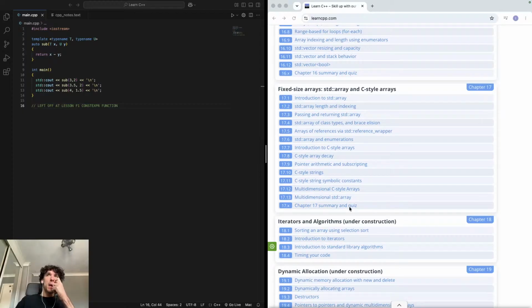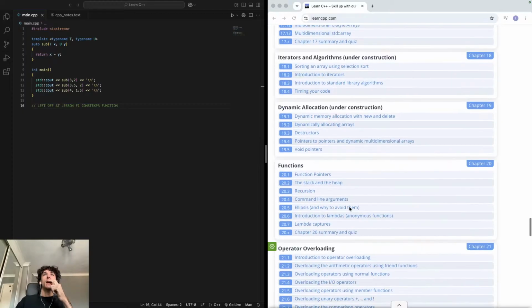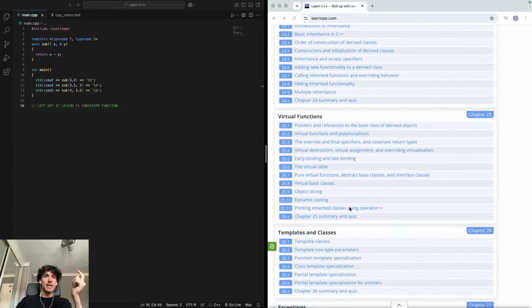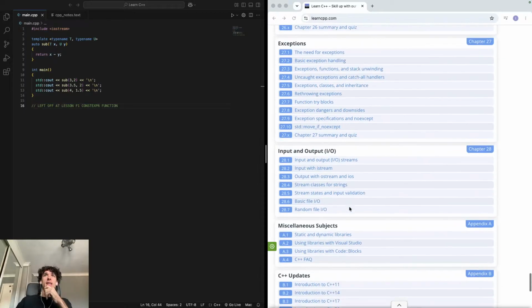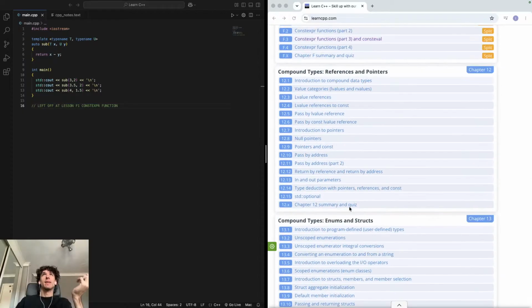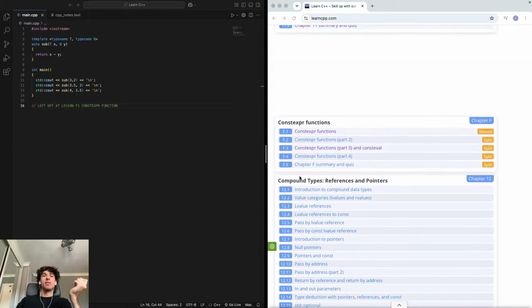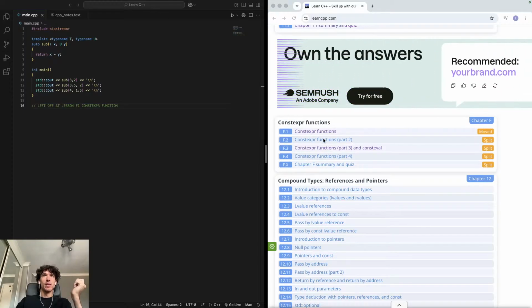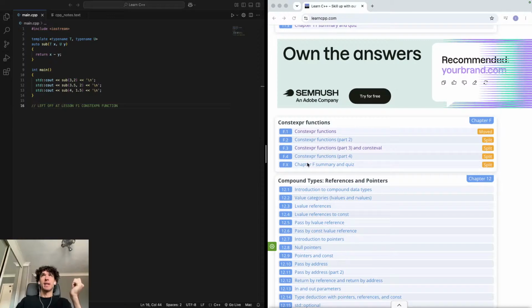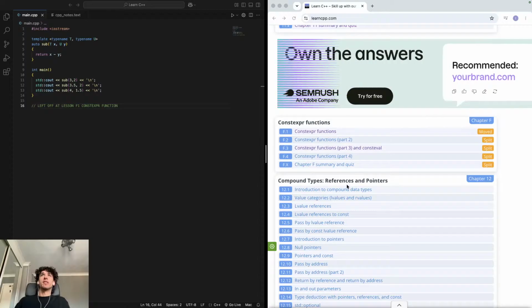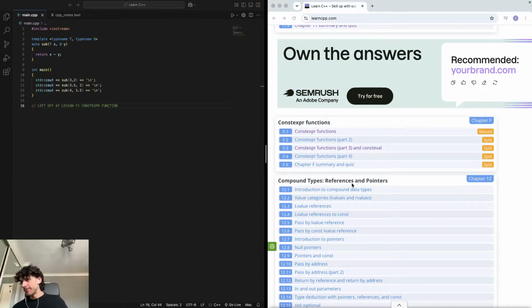And then functions, operators and overloading, inheritance, which is related to classes. If you would like to do constant expression functions, feel free to do it. But if I need to, I can always come back to it. So I'm going to move on to compound types, references and pointers.